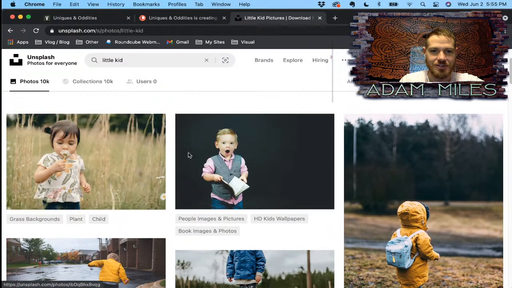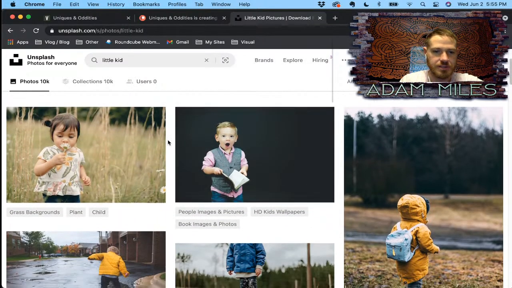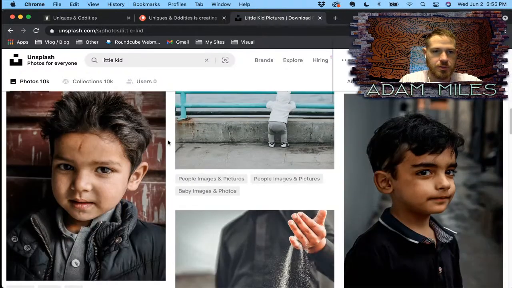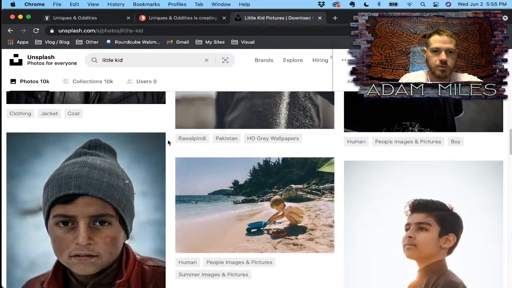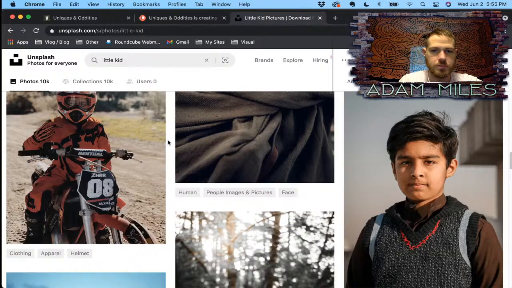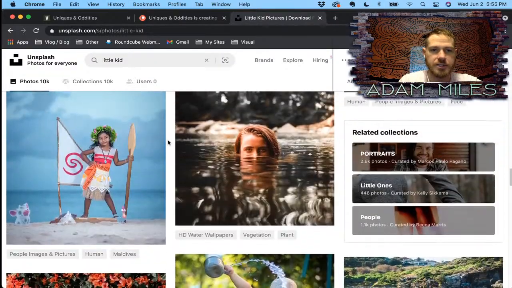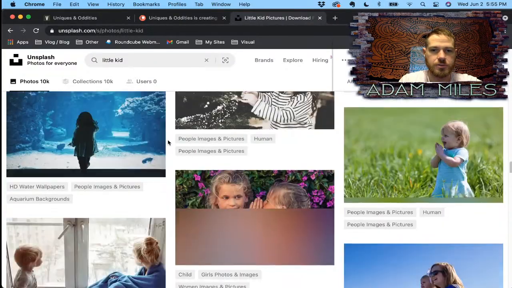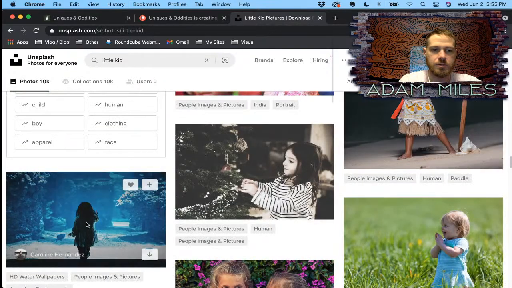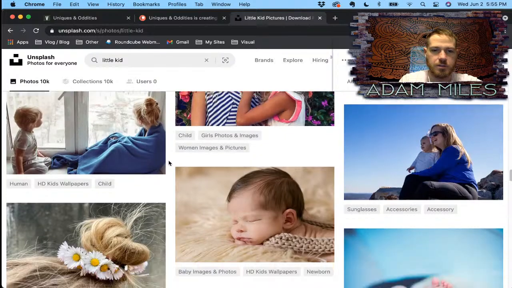Wow. That'd be kind of funny if he was looking sideways. I need a full body shot. Oh, that's kind of cool, but it's a little girl, so that's probably not going to work for Harry Potter.